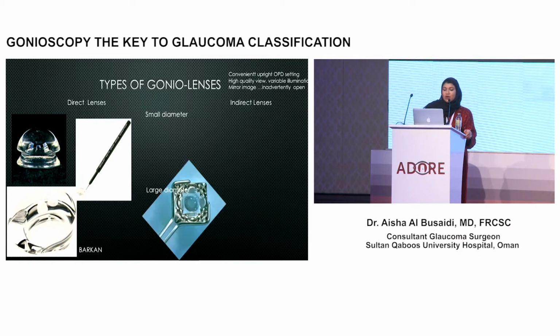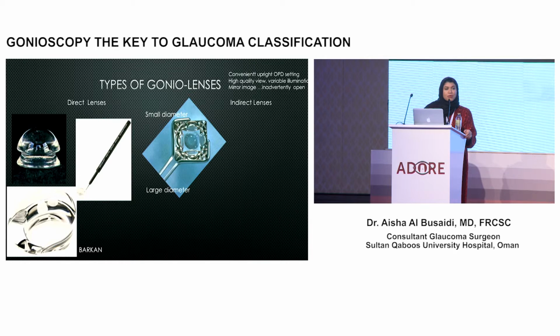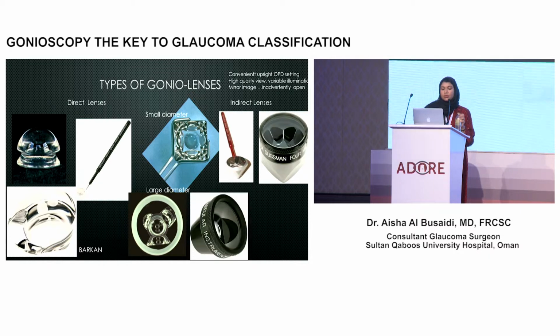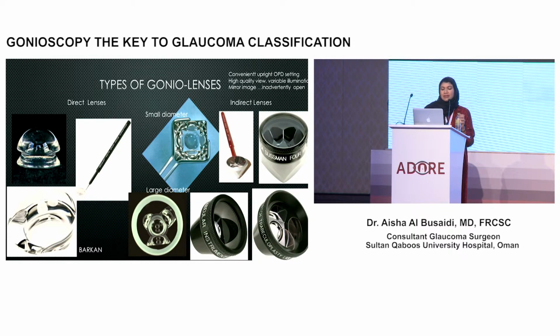Indirect lenses, we've got the small diameter lenses and the large diameter ones. The small diameter are used for indentation gonioscopy. The prototype indirect small diameter lens is the Zeiss 4 mirror. There's the Posner lens and the Sussman 4 mirror. And then the large diameter lenses, we've got the Goldmann 3 mirror, the Goldmann 1 mirror, and the trabeculoplasty lens. With the large diameter lenses, you've got a large surface of contact between it and the cornea, so you need to couple it using a coupling agent such as methylcellulose gel. This can degrade imaging after gonioscopy as well as perimetry.